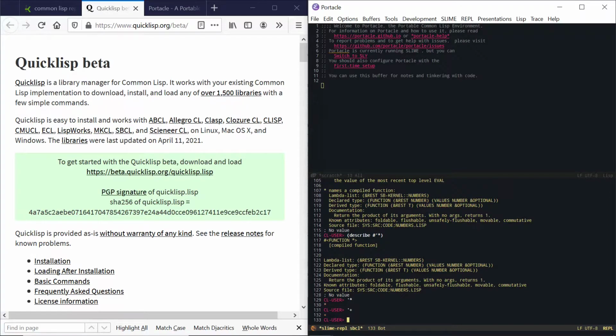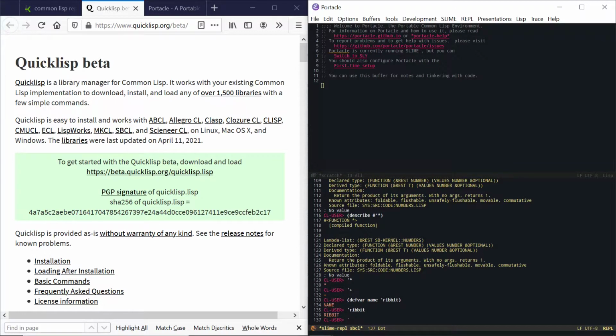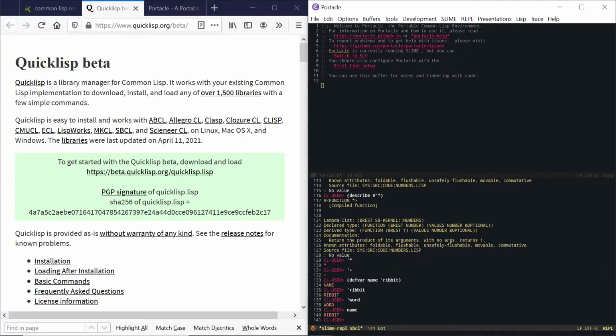Like Scheme, a Lisp-1, you can't name the function and the variable the same. So here we could say defvar to make a global variable. And normally when you make a global variable, you're going to put these earmuffs around it. But I don't want to put the earmuffs on it because I want to make a function. I don't want to put earmuffs around my function. So I'm going to say defvar name, and then I'm going to give it the symbol ribbit, right? Because ribbit just comes back to itself like every other word. It doesn't matter what I put there. If I'm quoting it, it's going to come back. So now if I say name, I get back ribbit, right?